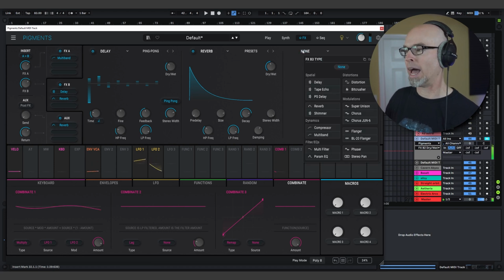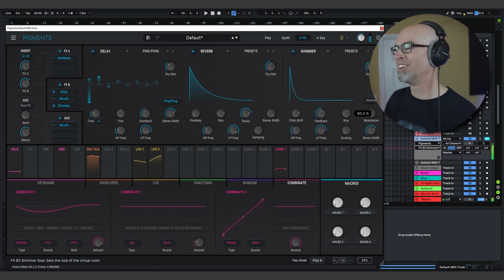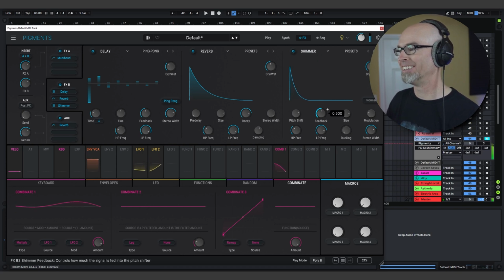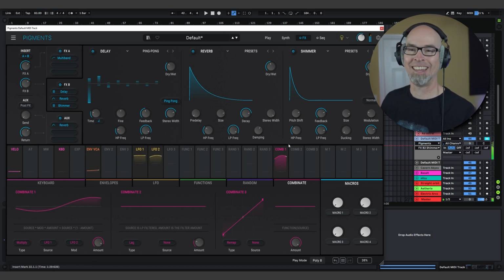And last but not least, we'll add a shimmer reverb for a little bit of that extra shine. Love the shimmer reverb. Increase the size here. Oh yeah. That is sounding really soundscapey.